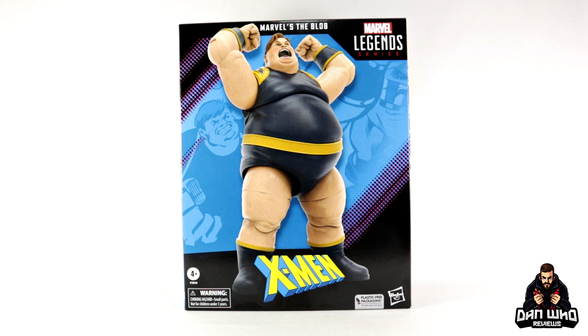Much appreciated. Today we are finally taking a look at genuinely one of my most anticipated Marvel Legends of the year, as this guy is quite literally gonna fill a big gap in my collection. I missed out on the previous Build-A-Figure version. I was patiently waiting for this one, and I've had to be patient because in the UK this deluxe figure was delayed by several months. So I don't care if no one's gonna watch this video. I'm excited to talk about it. It is of course the Marvel Legends X-Men 60th Anniversary Deluxe Blob.